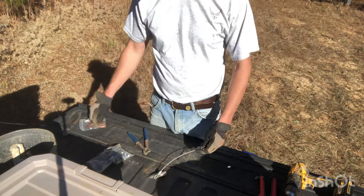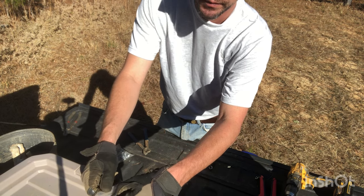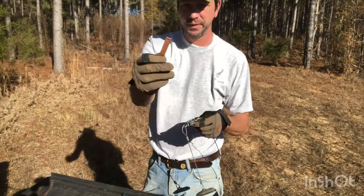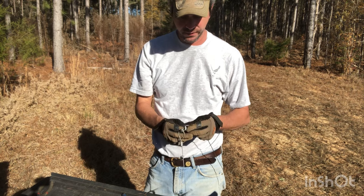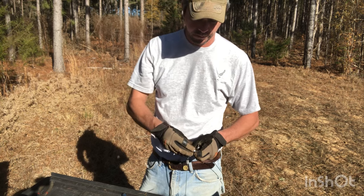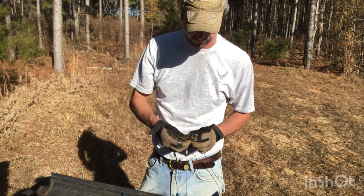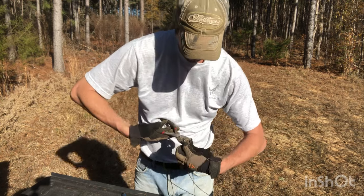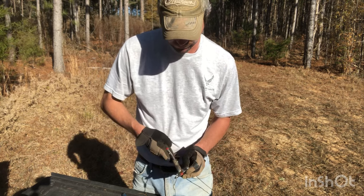I should probably put a trapper's tag on here. Tags. I'll show you how to do that. There was a zoom out feature on this camera. Anyways, tag. Right? I'm going to take it and pretty much just wrap it around this swivel. Actually, never done this before. Take you some pliers. And send her through. Simple physics.